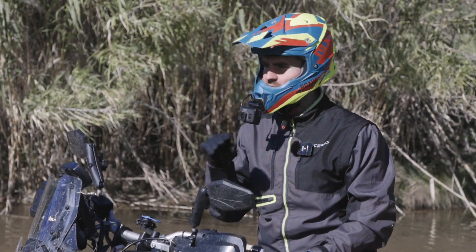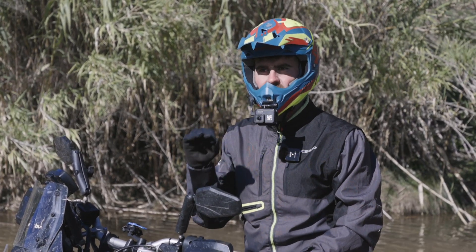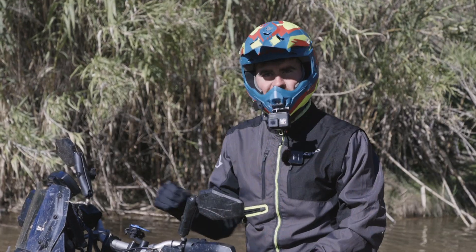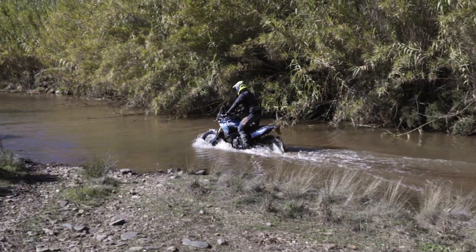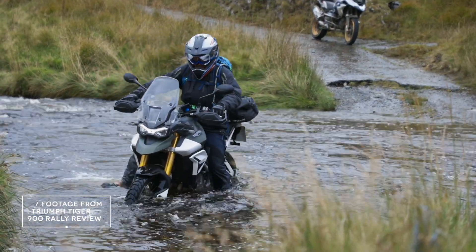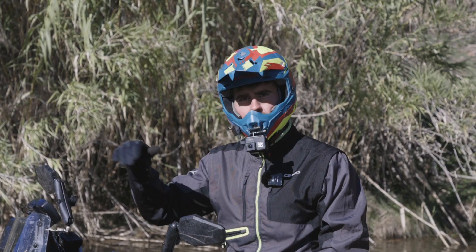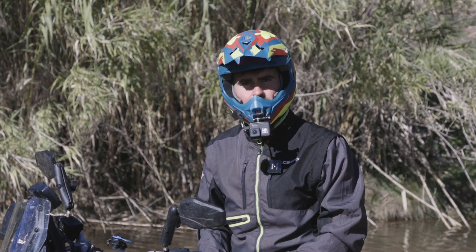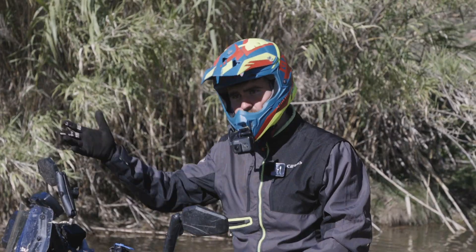When we talk about the technique for riding across the river, there are three main things to focus on. The first is riding at a speed where you can deal with the consequences when you hit something you didn't see. It's inevitable crossing enough rivers that you'll hit a rock or a hole. I like my speed low enough that I can react quickly enough when that happens. If you go too fast and hit something, the consequence is high — like riding blindfolded on a trail; the faster you go, the further before you can react and the harder you'll fall. Falling in a river is a problem.